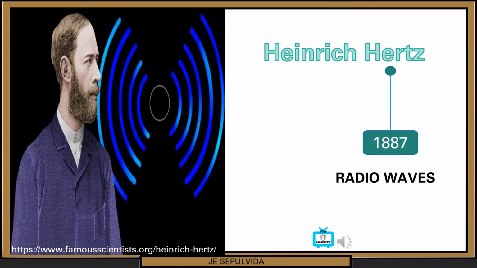He showed that the nature of their vibration and their susceptibility to reflection and refraction were the same as those of light and heat waves. As a result, he established beyond any doubt that light and heat are electromagnetic radiations. The electromagnetic waves were called Hertzian and, later, radio waves. He was not the first to produce such waves. Anglo-American inventor David Hughes had done so in work that was almost universally ignored in 1879, but Hertz was the first to correctly understand their electromagnetic nature. In 1889 Hertz was appointed professor of physics at the University of Bonn, where he continued his research on the discharge of electricity in rarefied gases.